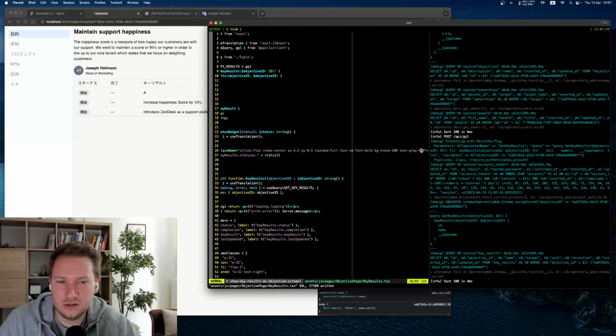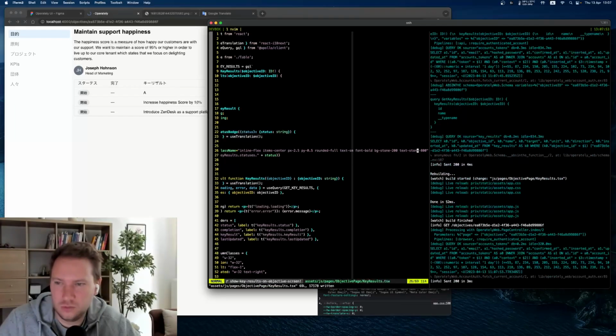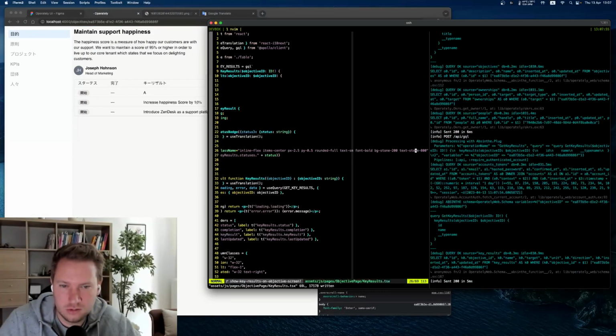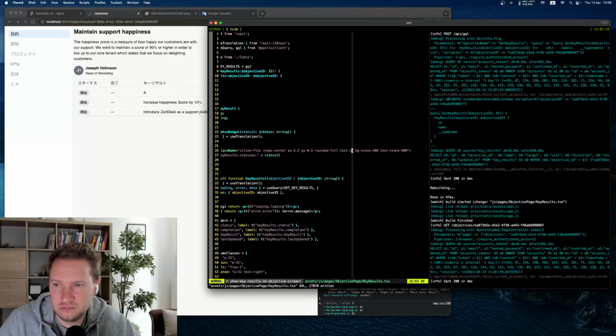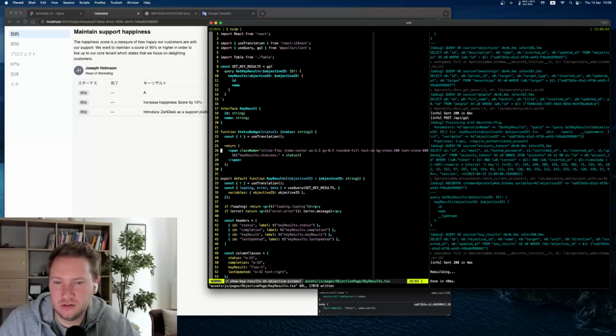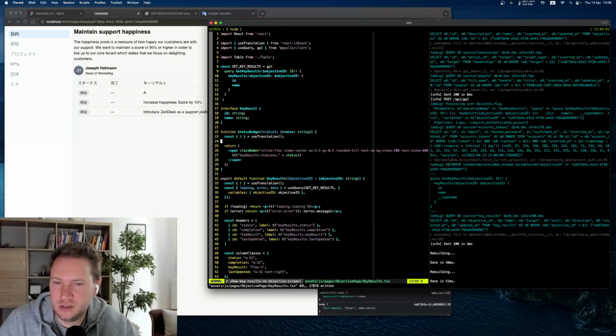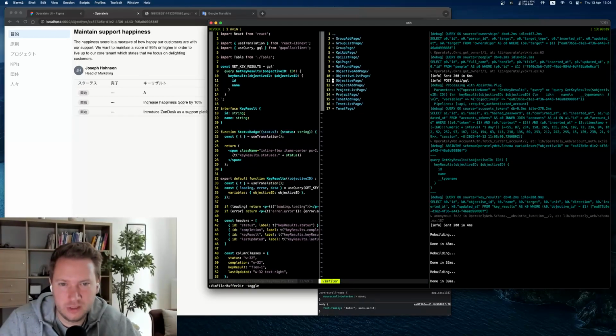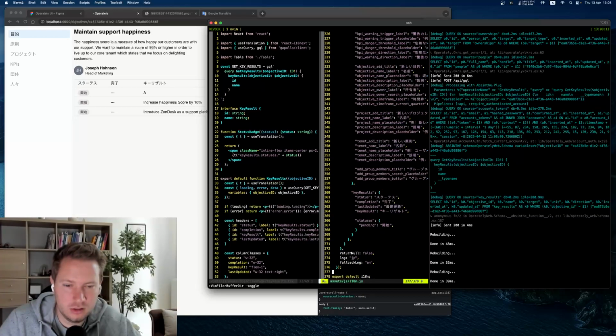Then the text stone with this. Do I need it to be bold? Looks good. I mean, at least it looks good in Japanese, but let's make it look good in English as well.